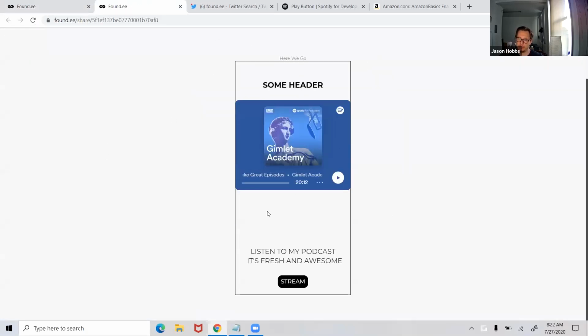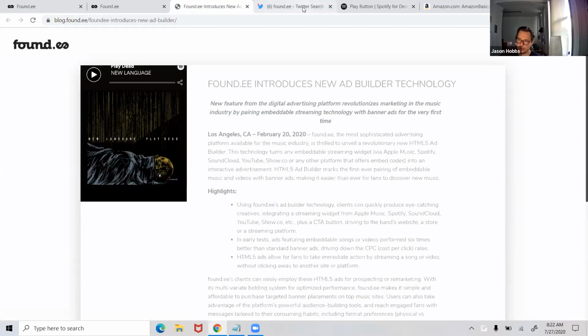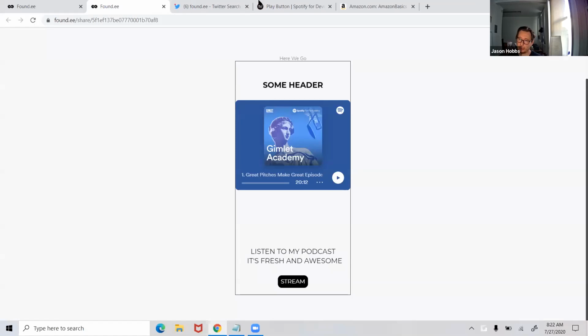Voila. You guys are probably noticing that the gray isn't as cool looking. So when you set up this type of ad campaign, don't worry when you check it in preview mode. It'll take you to a blog post about the interactive ads themselves. But when you set up your ad campaign, like earlier when we chose a creative, you can actually choose the destination. So in this case, I would assume if you're promoting a podcast, even though it's fully functional.